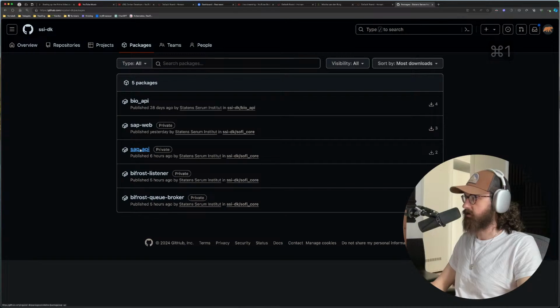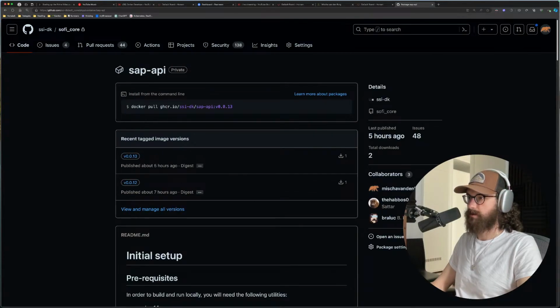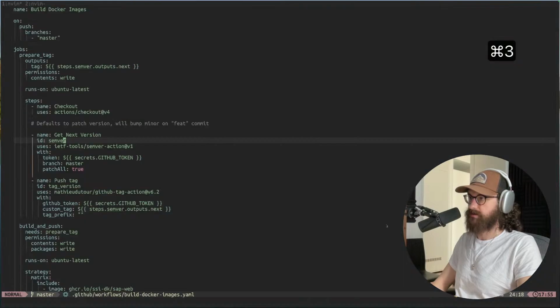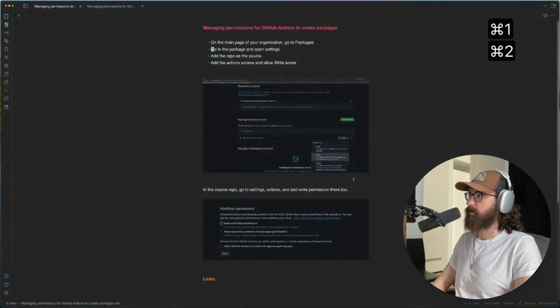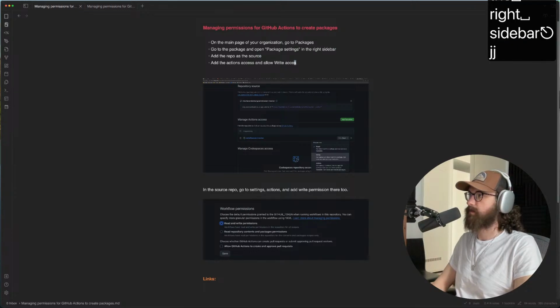Go to the package and open settings. Package settings in the right sidebar.